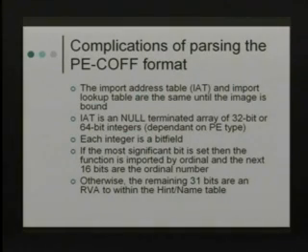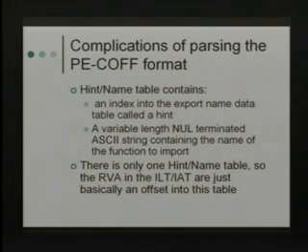And then when we actually get down in there, the integer is a bit field. If the most significant bit is set, then the function is imported by ordinal, and all we're going to be able to print out is the ordinal number, obviously. Otherwise, we can use the RVA to find the hint name table, and inside of that, we can actually find the name of the function. There's going to be a variable length null terminated ASCII string that tells us what is being imported. There's only one of these, so we can just walk through the whole thing if we wanted to.